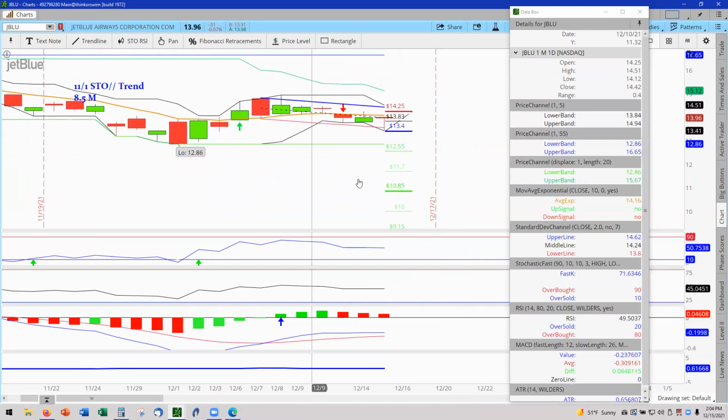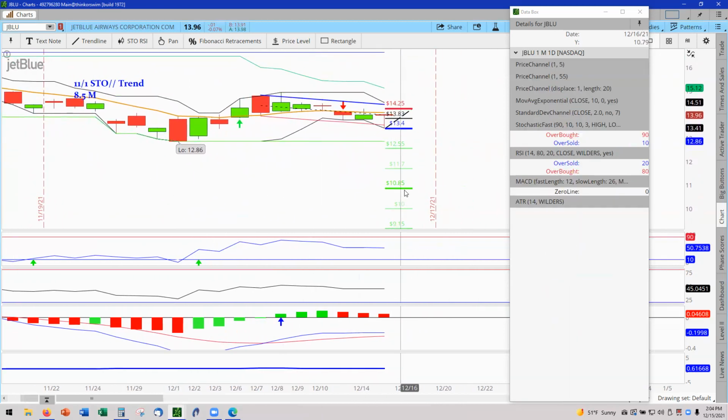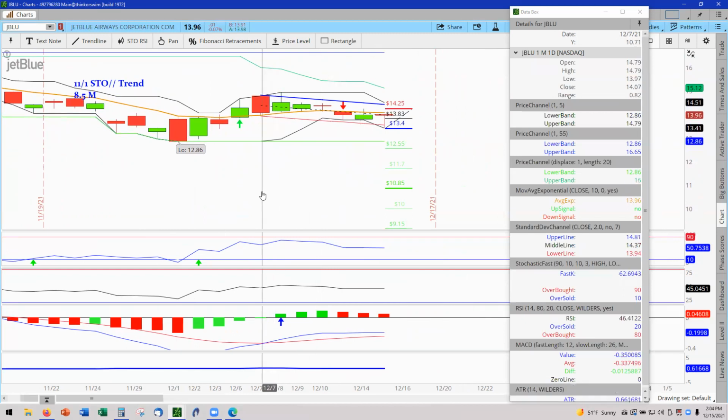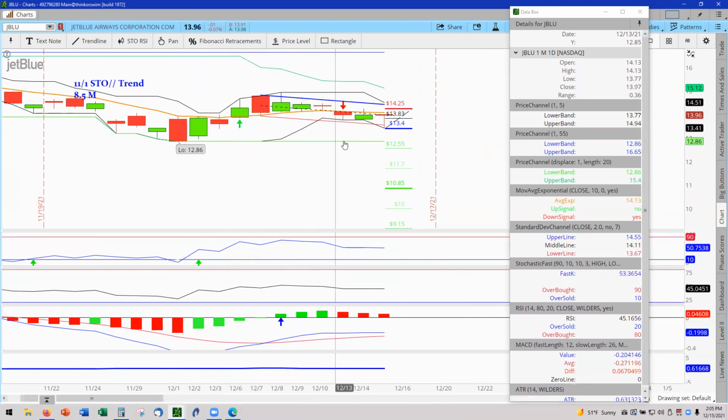The question, of course, is, has price been down this low? You're going to have to go back in history and see. Of course it's been down to 1095, but how long ago? And where is the real resistance? Because we have a strong resistance here. Remember, I'm using the price channel as support and resistance.